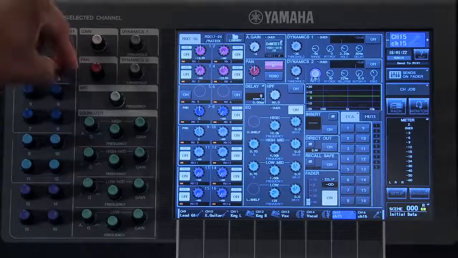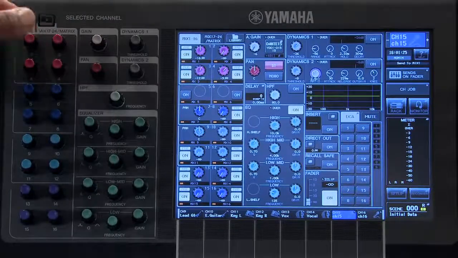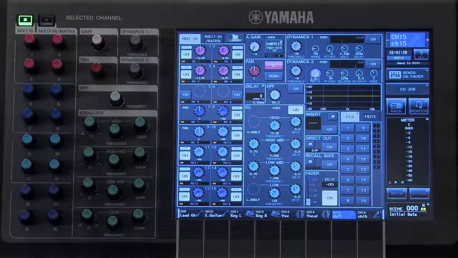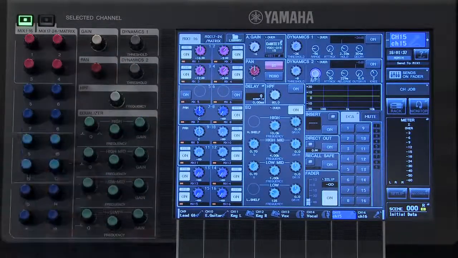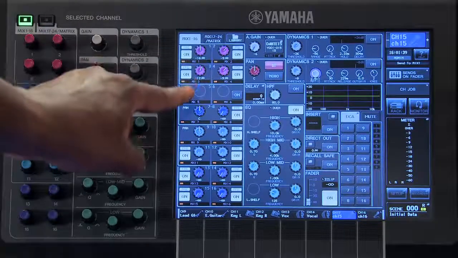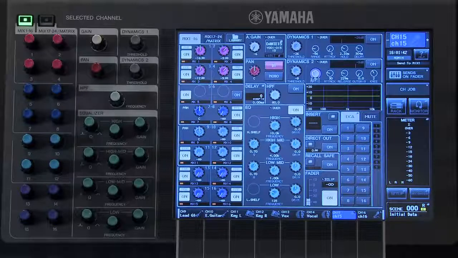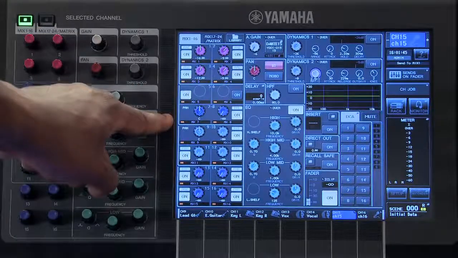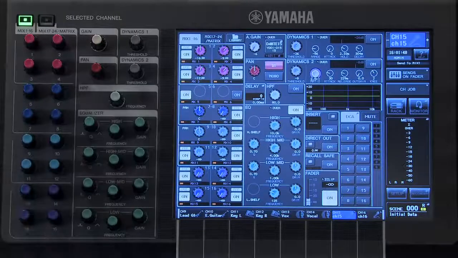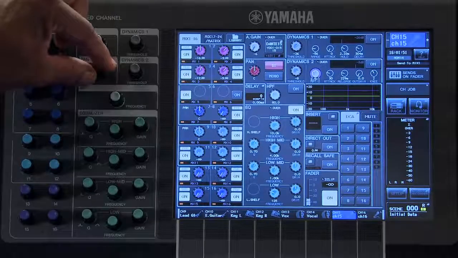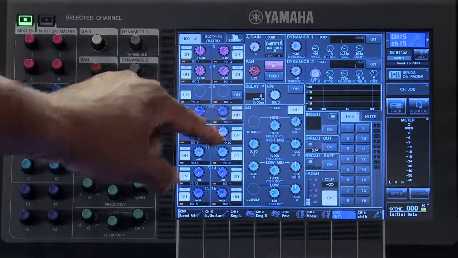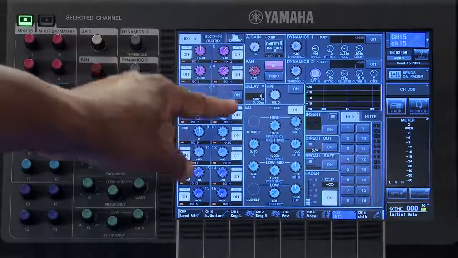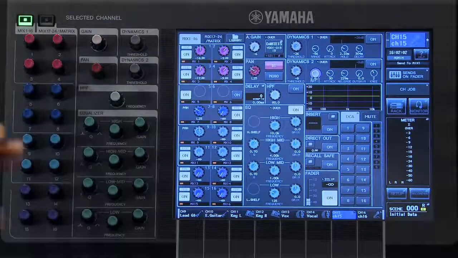Turning the selected channel encoder for that mix will also adjust the amount of signal going to that mix from those channels. Mixes 5 and 6 were set to fixed. We can assign a signal to them by turning it on. Mixes 7 and 8 are now stereo with Pan Link active. Adjusting the pan encoder will also adjust the pan for that signal going to that mix. We can adjust the level of that mix by choosing the even encoder.